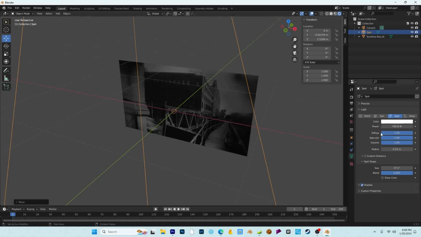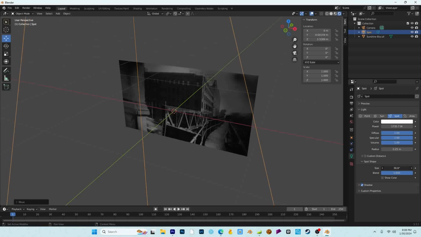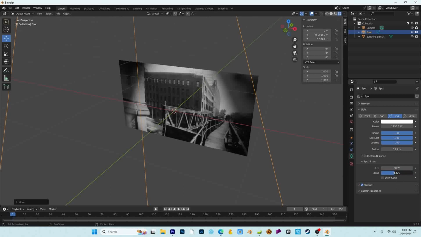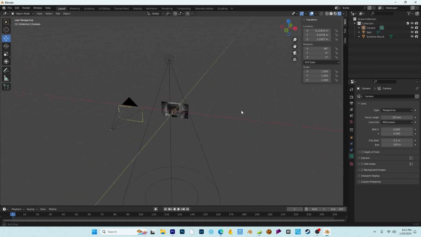Let's try increasing the brightness again, reducing this a little bit. I want that to be a little feathered rather than too bright. So maybe something like that. That looks pretty good. Now we have the lighting on there.